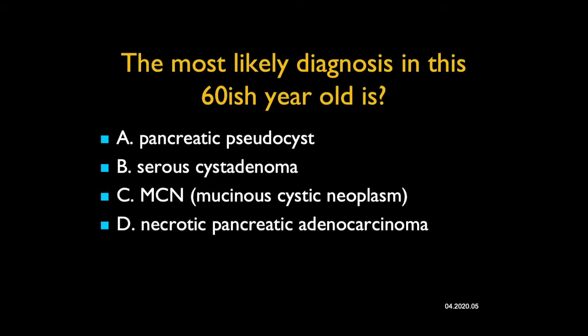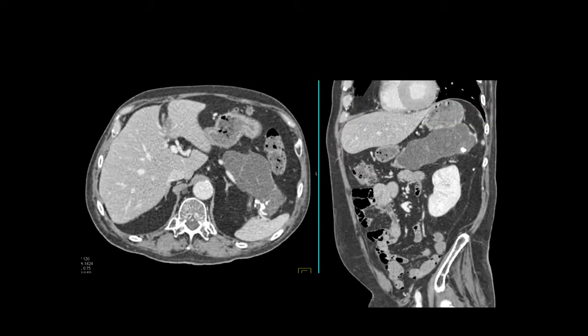The most likely diagnosis in this 60-year-old patient, what you see is a cystic lesion involving the body and tail of the pancreas, and if you look toward the tail, there's calcifications present. It's not going to be a pseudocyst like post-pancreatitis because you don't get calcifications. You're going to have punctate calcifications with chronic pancreatitis, but this is more of a dystrophic appearance of the calcification. MCNs are typically in the body of the pancreas. It would be very large for an MCN, not a great location.